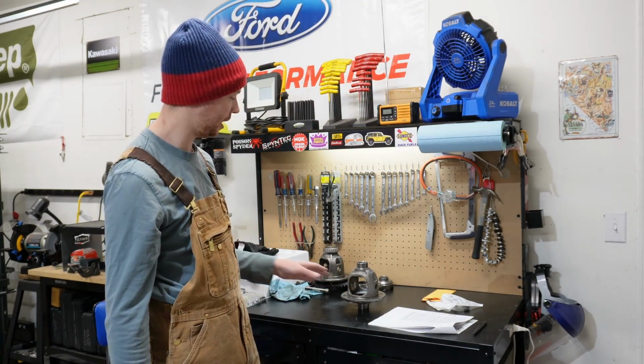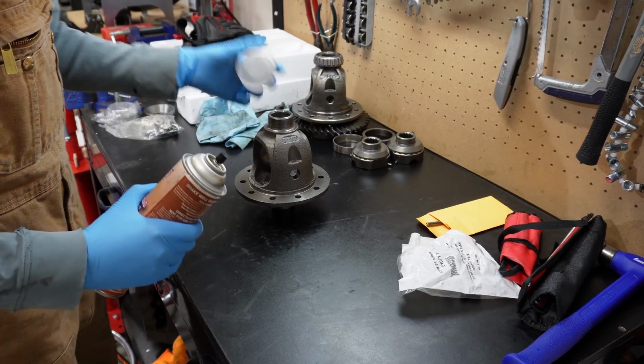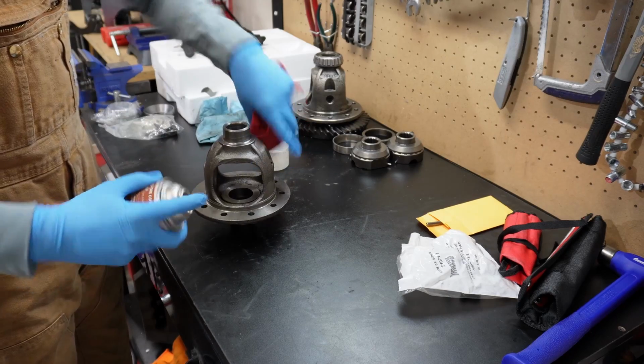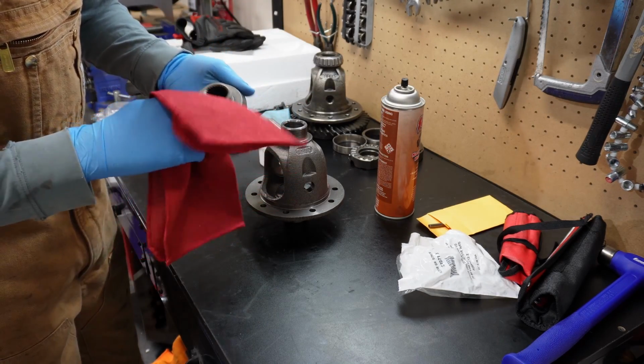First things first, I want to get the locker put in. So I actually bought two different Yukon carriers for the 30, and neither one of them worked. Both of them had cross pin holes that were too small. All right, let's put this thing together.